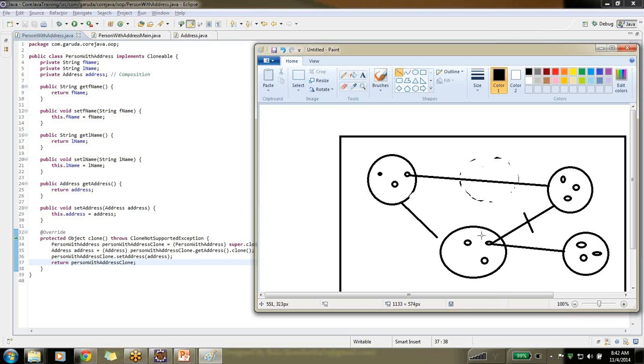Now, what I am saying is, from this object, how do I get an address object? Person with address 2, dot get address. Then I'll get this address, right? This one I need to clone, that's why I'm saying dot clone. Then, based on this, an address object will be created. Correct? Now, at line 36, what I'm doing is I'm cutting this reference, I'm setting this reference.